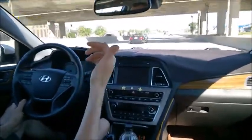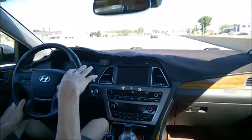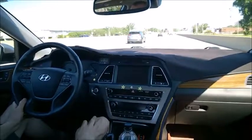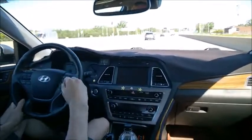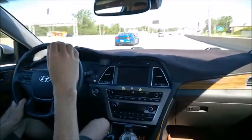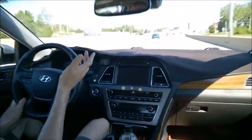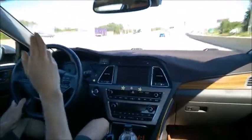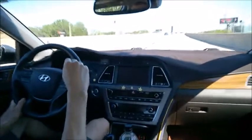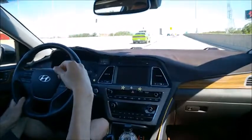So one of the things I did realize with these cars, this is a 2015 2.4 non-turbo, but the turbo may be the same, is that, you see, I'm cruising now, but it happens also in city driving. So there are three modes: eco, normal and sport mode. And in eco and normal modes, but also sometimes in sport mode as well, it feels like the engine management is actually transmission management.